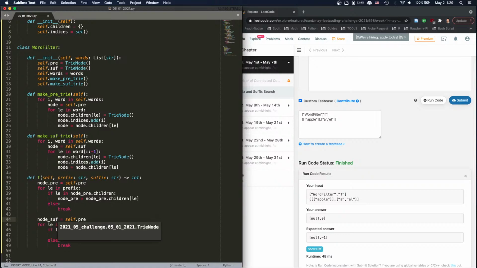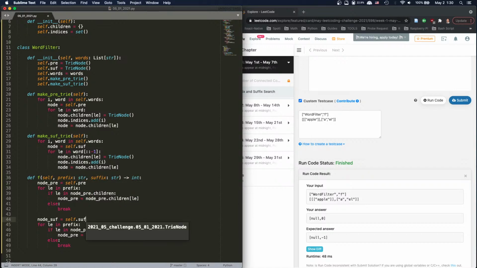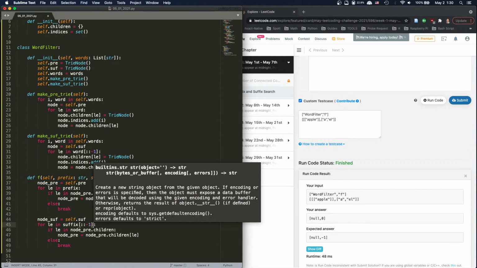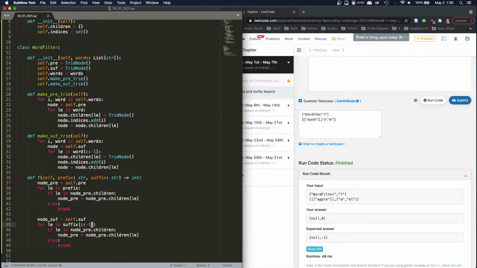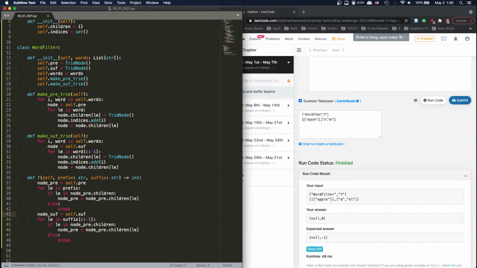That's suff, right? And go down one. This is going to be a suffix, and we have to go reverse style, suffix children. Okay, so after these two, we also can delete this line. It's not necessary. So we go to 49.